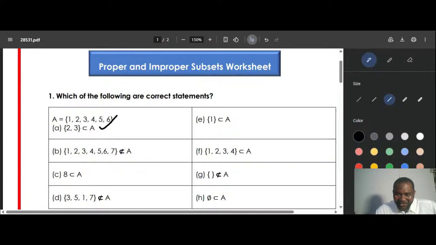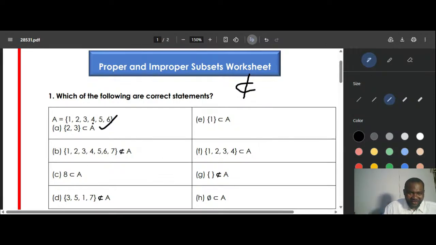I like the confusion I'm seeing. Take it one step at a time. Okay, let me help you out. Now, this symbol here means subset. Then if I cross it, it means not a subset.